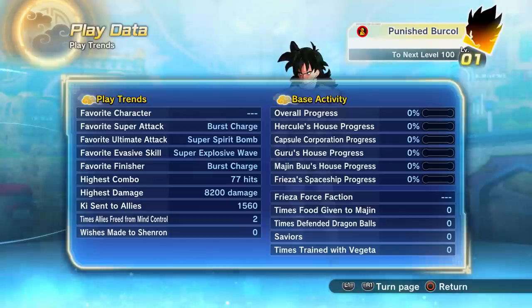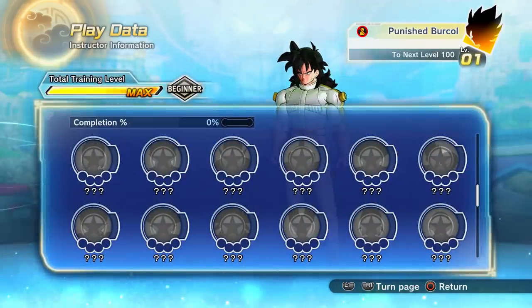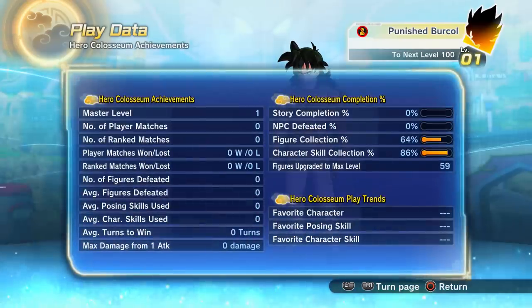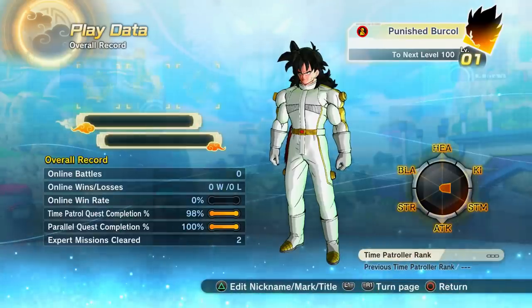I don't know. Highest combo is 77. Highest damage is only 8,200 damage. Key center allies, I don't know what that is, whatever. Here's my mentor list, all completely and utterly empty. Hero Coliseum, I've not even bothered with that. And yeah, there we go.